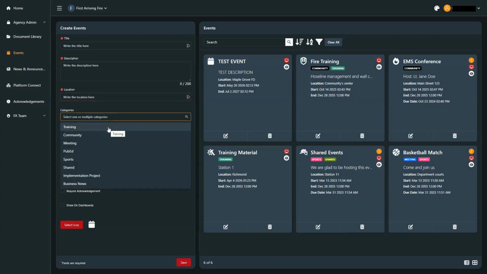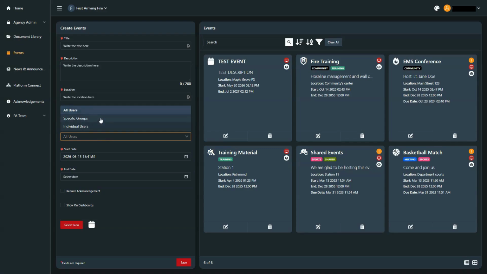Categories, again, these are set by you. If you haven't seen the categories video yet, go back and make sure that your categories are set. These help people find important information quicker within your platform. If you're using individual user accounts, once you set your category or categories, you can come down here and decide who's going to see this event posting. Do all people need to see it? Does it need to go to a specific group? Or are you just going to call out a few specific individuals that need to see this item?